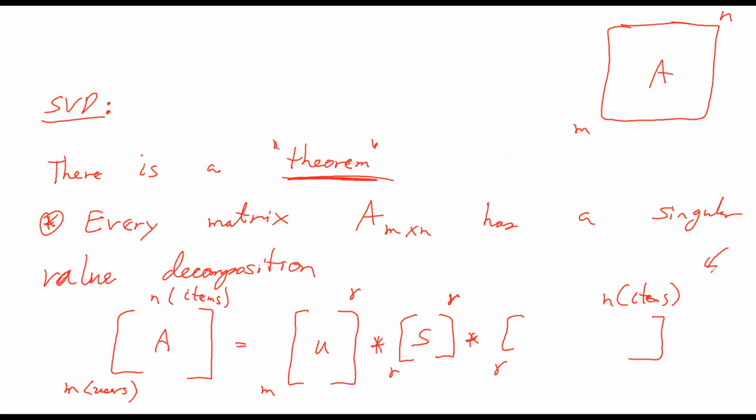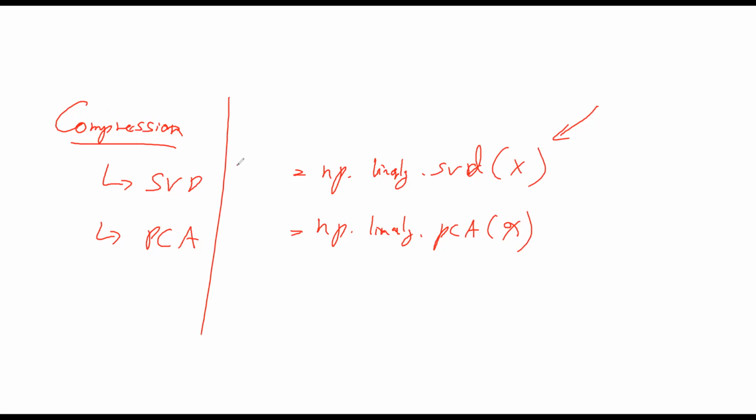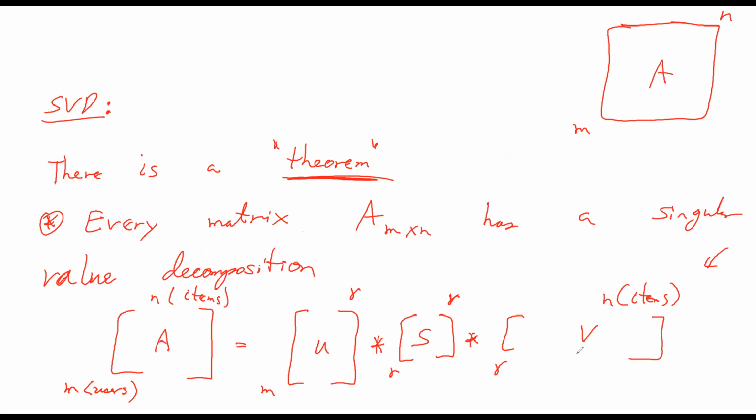If you remember, you get U, S, and V. You get those three pieces of information out. So this one is V, and that's the idea. U is an M by R matrix. S is a square matrix, R by R, which just means the dimensions are equal. And V is an R by N matrix. R is called the rank of the rating matrix.